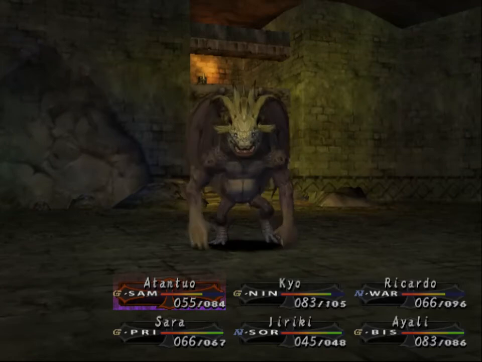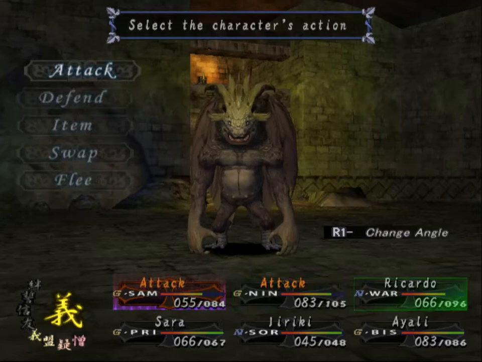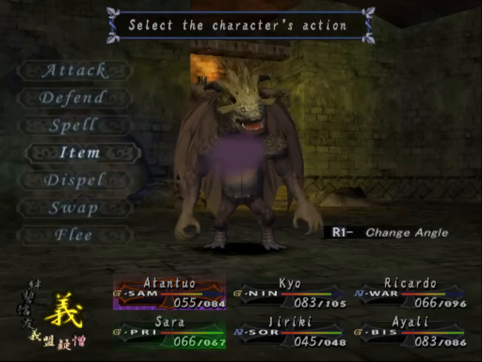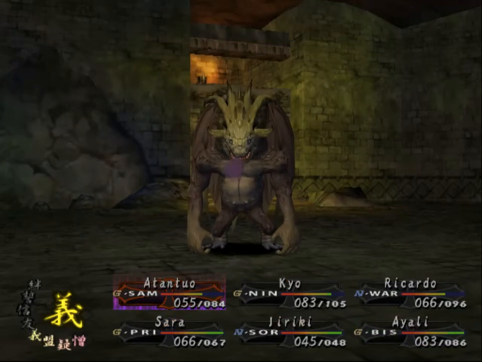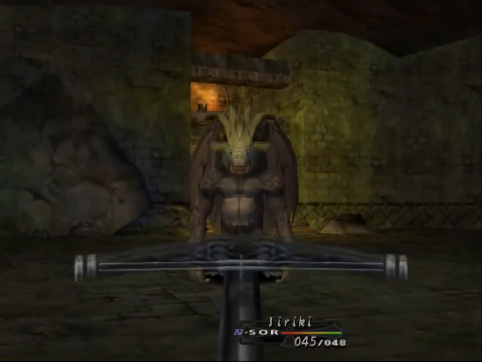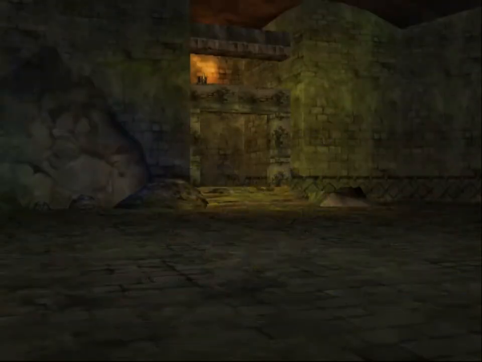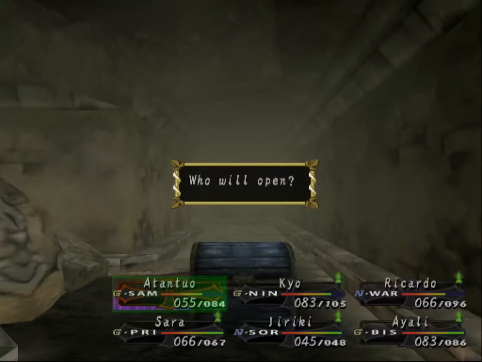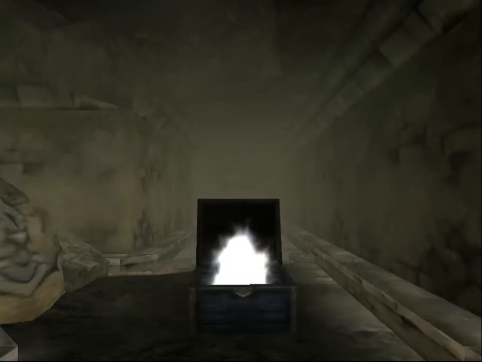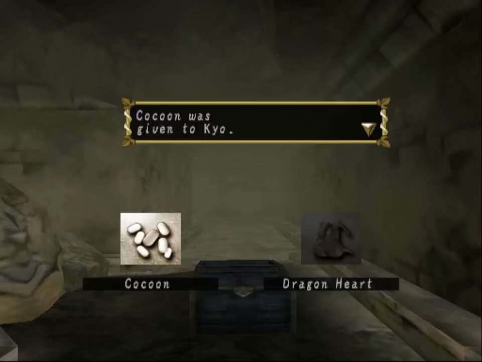32. Okay. Well, it should be pretty close to death here. Attack. Attack. Attack. Kind of wish the cursor defaulted to attack every time. I feel like there aren't that many situations where you really want to use the same non-standard attack or the same special action twice in a row. I mean, I guess it could go either way, but I don't know. Cocoon, that's new. The Dragon Heart.